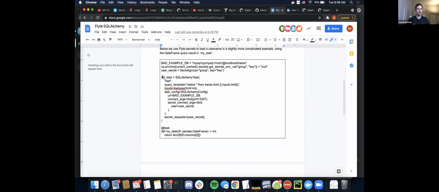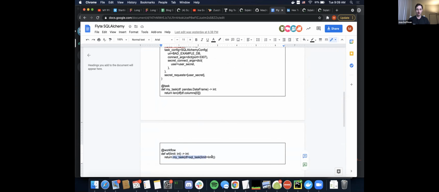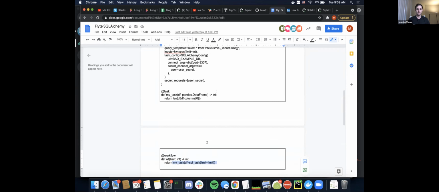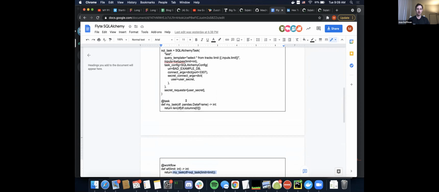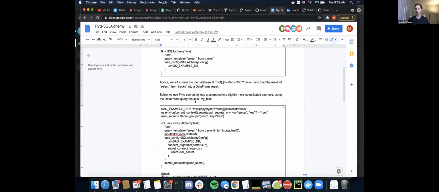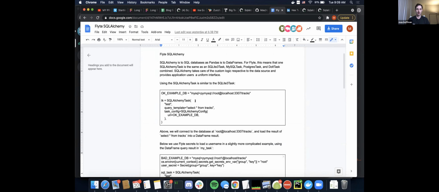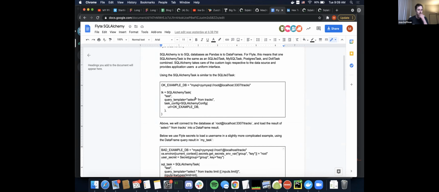How you'd use this in a task, or I guess in a workflow, sorry, is you declare a task, you have this workflow dependency, and because we're returning data frames from this task, Flyte does its magic and you get a data frame. Again, none of this is Dolt specific. There's a little bit of confusion about this. This should be useful for Postgres, MySQL, etc. I just need to do a little bit more work to get the tests satisfactory to the Flyte core team before we can merge this.